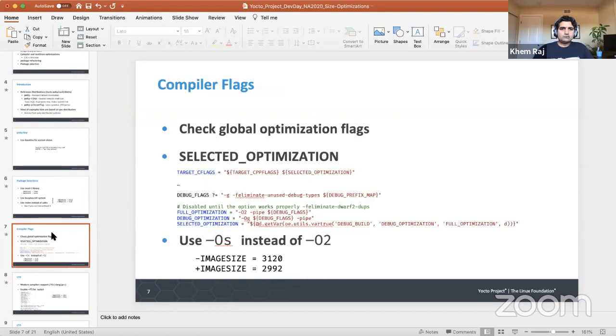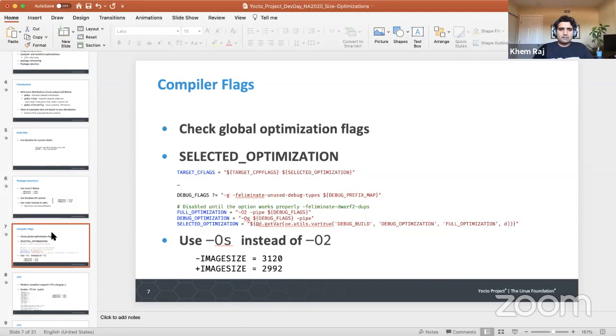Okay, so next, I'm going to cover some compiler stuff. There is a global setting that we have in Yocto project called SELECTED_OPTIMIZATION. You should be seeing this in your bitbake.conf file in the core layer. It is usually set to O2, which is the generally used optimization level, with a few additional options that you would see here. I've given a little snippet here from bitbake.conf with relevant information, how it is constructed. As you can see, full optimization is what's feeding into it. And then it feeds into TARGET_CFLAGS, which is used everywhere.